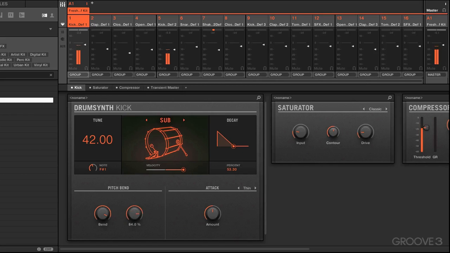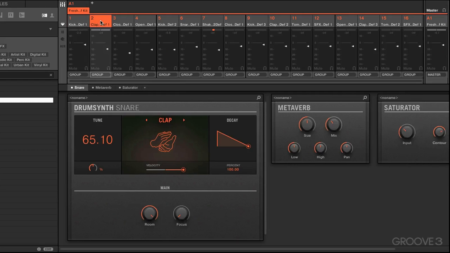We can also adjust how much of the pitch bend we have. We can control the attack. And here we can change the type as well to thick. We have noise. And also we can affect the decay. And also go back to the tuning function right here. So as you can tell, we have a wide range of parameters here to mold and shape our drums.